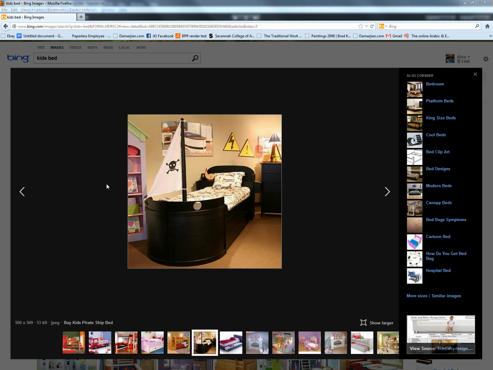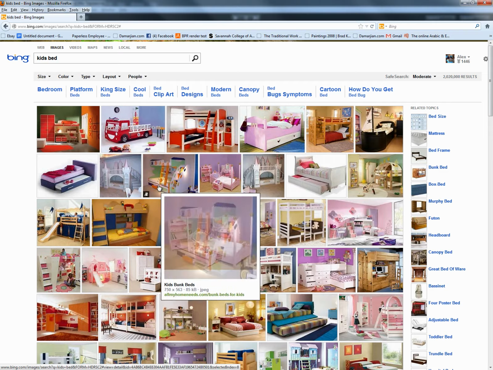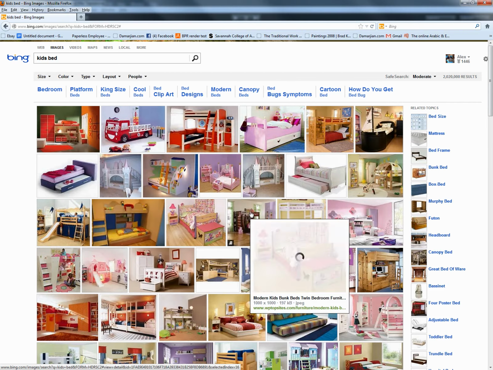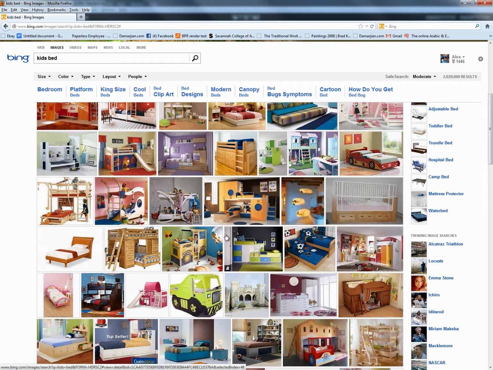So before I start modeling anything, what I begin to do is look for reference for types of beds. Now this is a pretty cool room. It's a pirate bed, and if my kid was interested in pirates, the kid from my story, that would be cool. And this really helps out. So you can have all these different kids in your story and have it match specific types of reference, and their room would sort of reflect their inside personality.